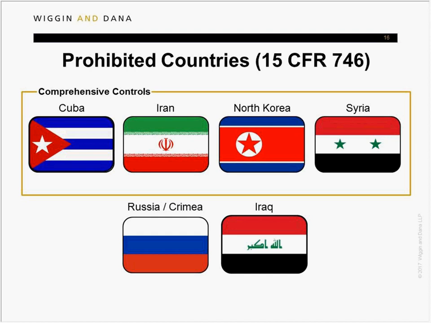In addition, it is not an EAR issue, but you need to be aware that there are controls on Sudan that are administered by OFAC. There is a broad general license that allows those these days, but still, if you see Sudan, you also need to investigate further, although that's not specifically an EAR issue. So, prohibited countries. See one of these countries? Definitely get in touch with your export control officer.